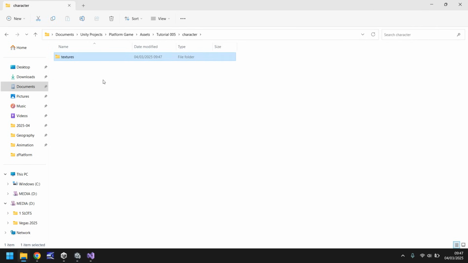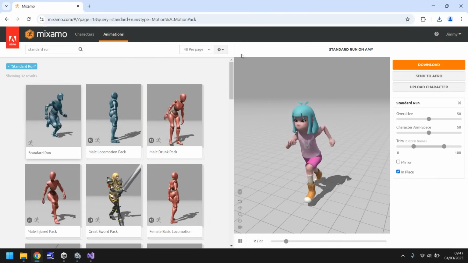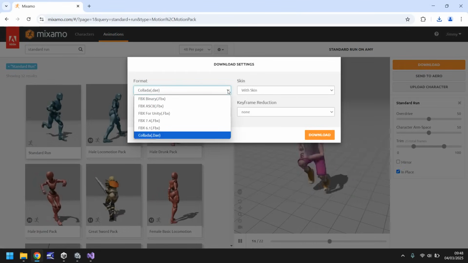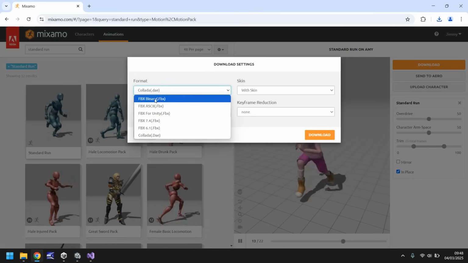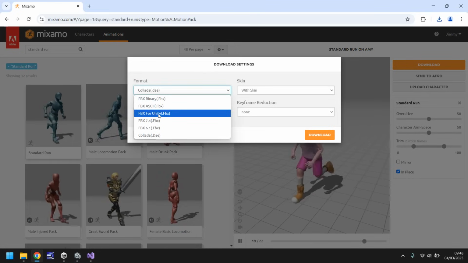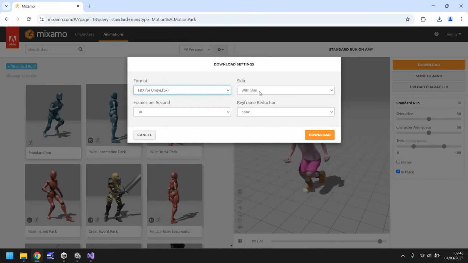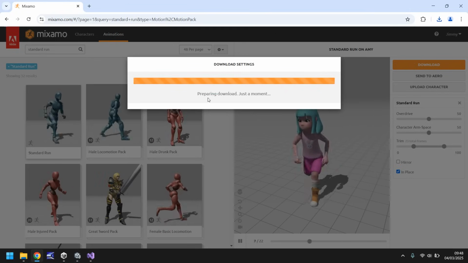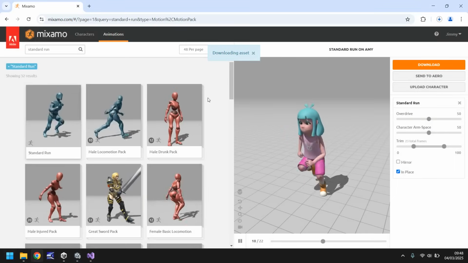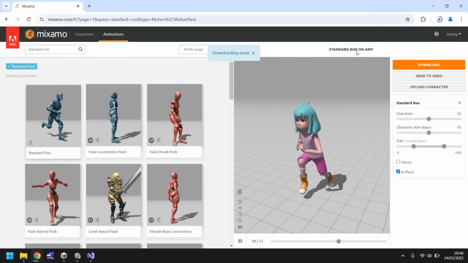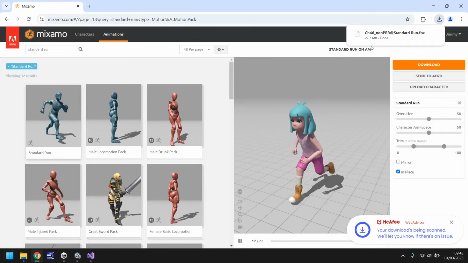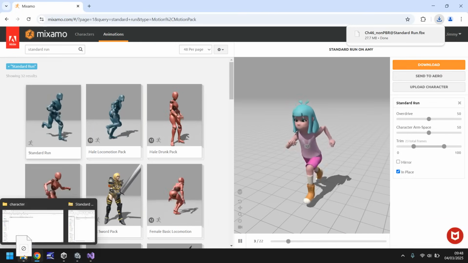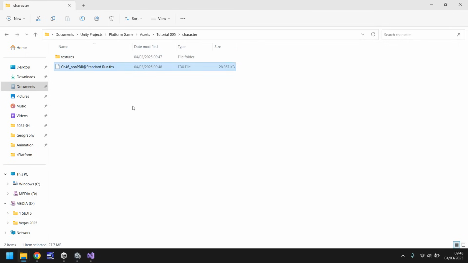Awesome. Next, what you need to do is head back into Mixamo, download once again, and select... Basically, it doesn't really matter too much what you do here, but let's go with FBX for Unity. And make sure we have with skin and click on download. There are a couple of different options, obviously, you can have when importing the FBX, but if we go with Unity, at least we know it's kind of geared more towards us. Once that's done, drag and drop that download into your character folder right there.